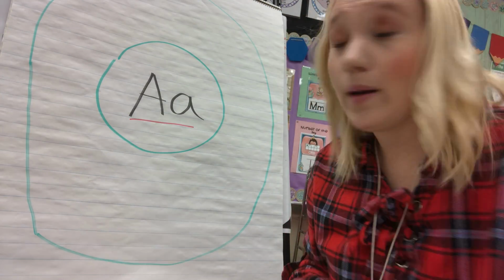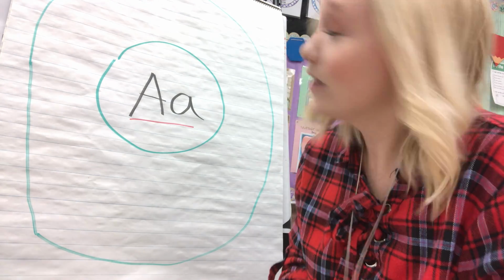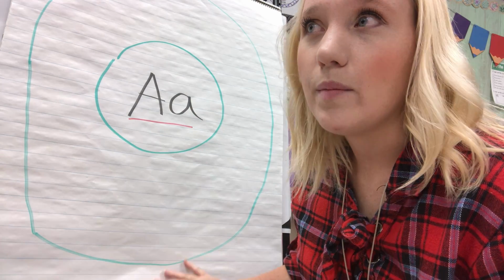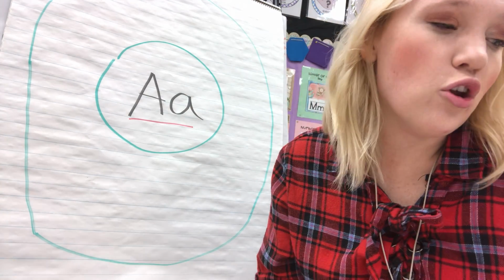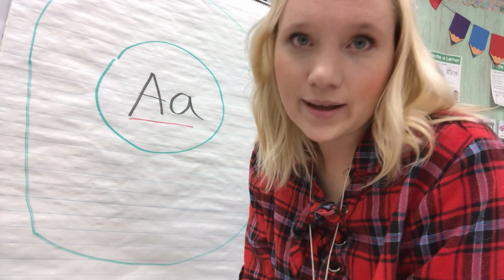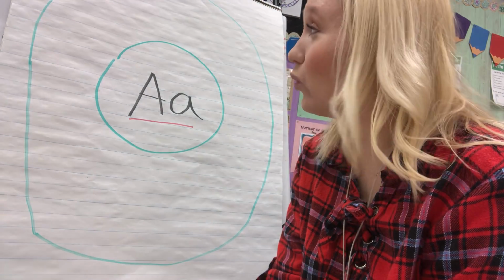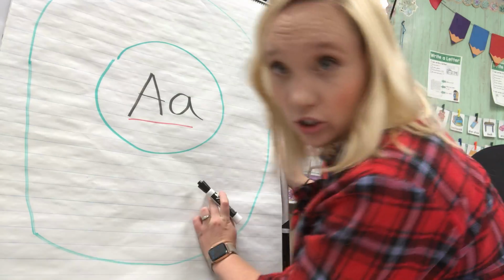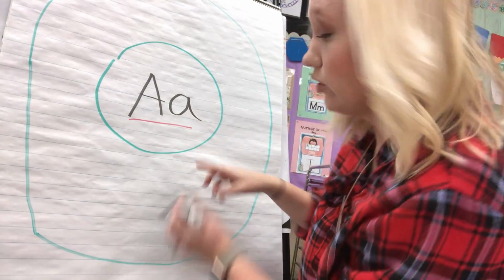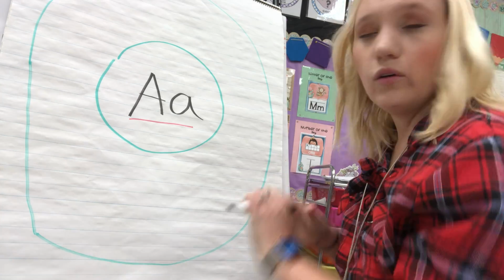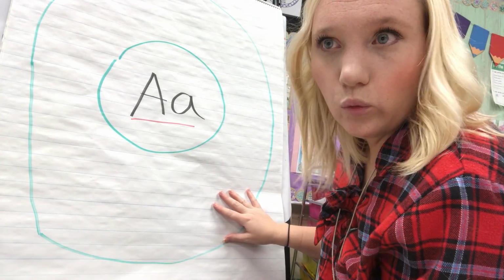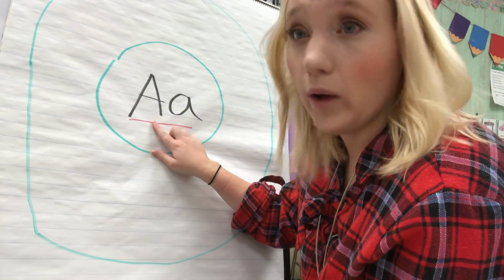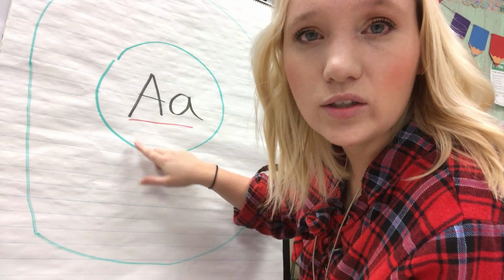Okay, so I'm gonna let you listen and I'm gonna let you discuss it, and we are going to do a circle map together. I'm gonna start with one word that I know that starts with the sound, and that is the word apple. So for our circle map, we have to draw a picture that has the same beginning sound, and we also will try to write the word, okay? So I'm gonna draw apple because apple says what? What is the sound? Can you say that with me?